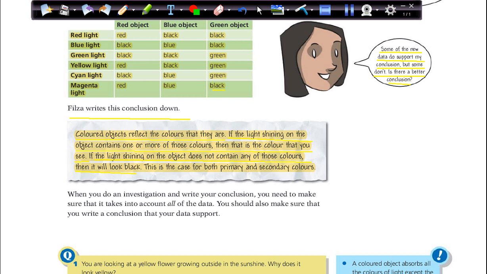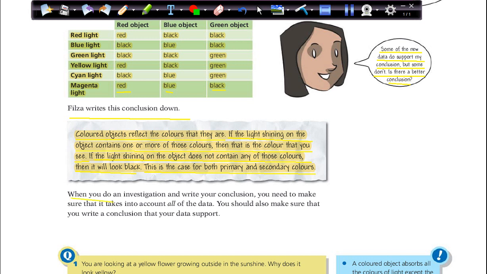Green color is not included here in the magenta light. Magenta light is composed of red and blue only, not green. That's why on the green object she saw it as black. This is the case for both primary and secondary colors.